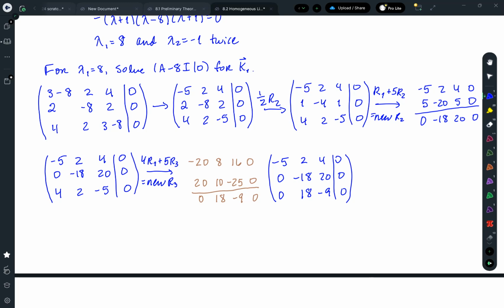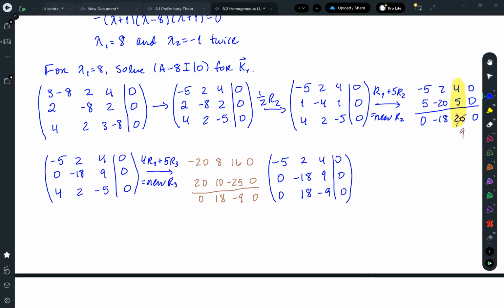Hang on a second, I did something wrong. Right here. 4 plus 5 is not 20. Very much not 20. This should be a 9. Okay, I'm going to go through and just fix that so that it is a 9. And right here. Fortunately, I haven't used it to do anything, but the reason I got suspicious was that I was going to use row 2 to clear row 3, but I wasn't going to get a row of zeros, and that would have been bad.